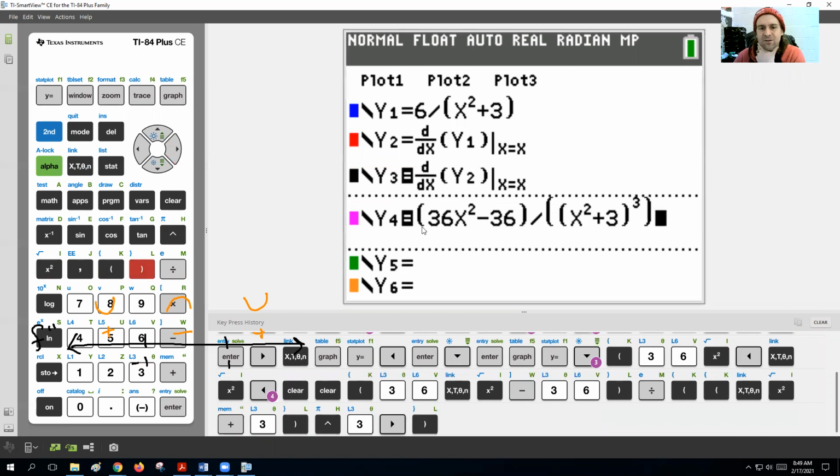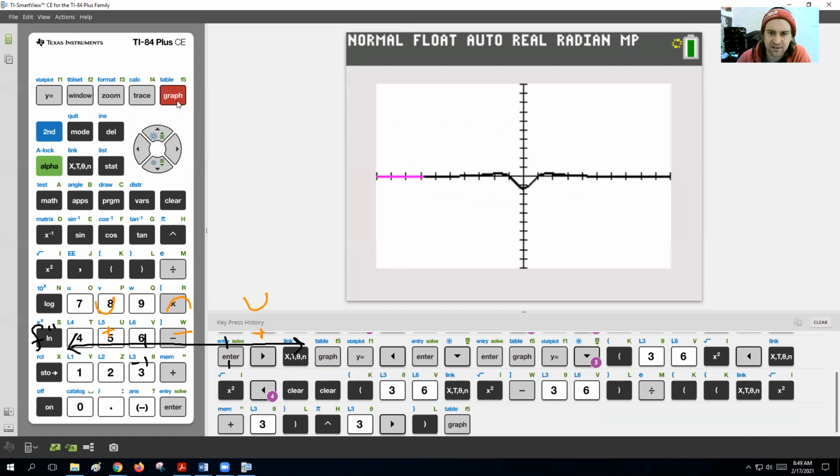What I'm going to do is graph this as well as the derivative of the derivative. And if they line up perfectly, that means we did the second derivative correctly. And you can see it lined up perfectly with that. It's overlaying. So we know we did the second derivative correctly. So that's another way we can double check those crazy answers.